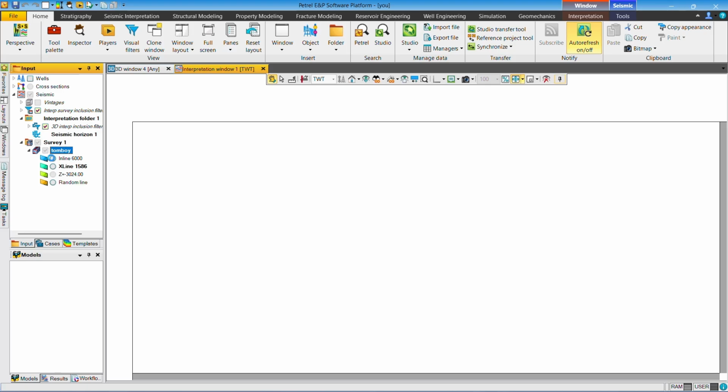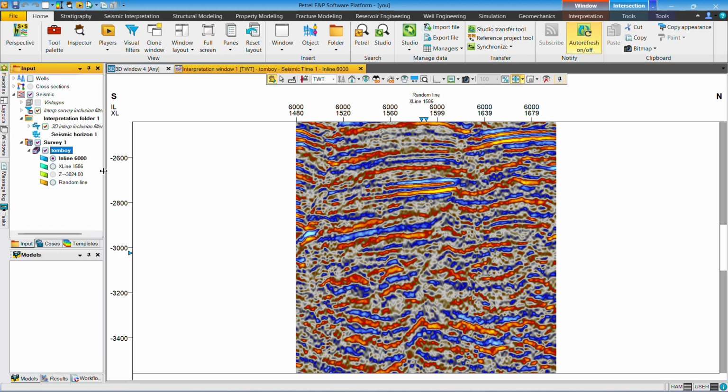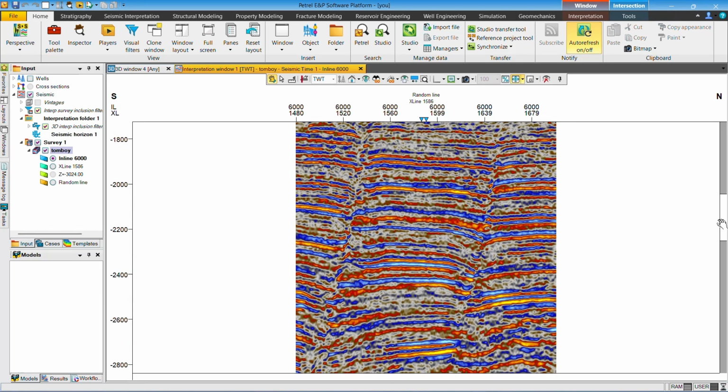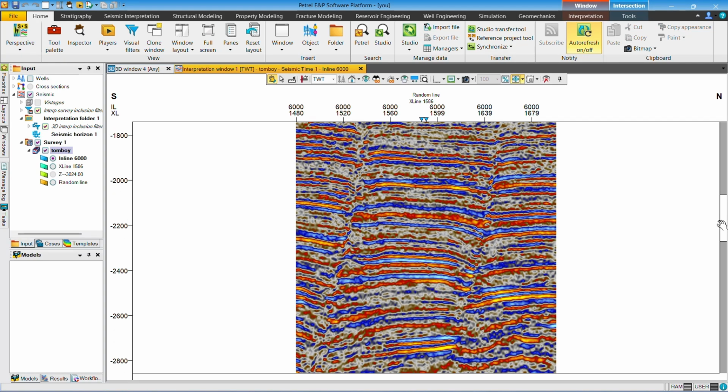So when I open my inline, this is a typical inline that you can see. It's like we are viewing from the top. Relatively, inline is good for mapping faults because it is vertical and faults are naturally vertical, not really perpendicular because they have angles and some lithologies have dips.